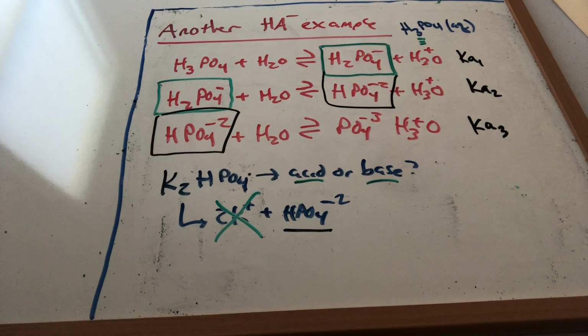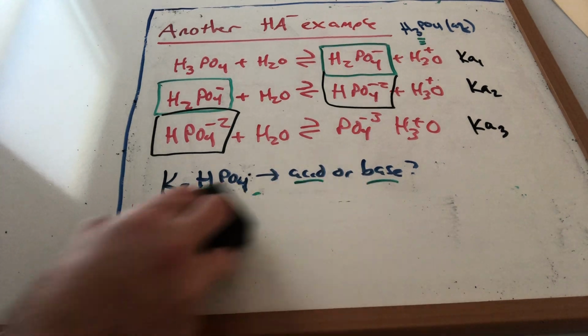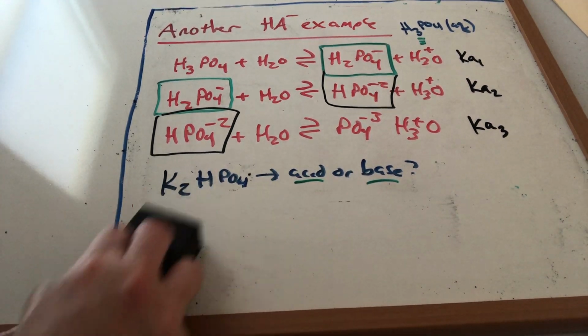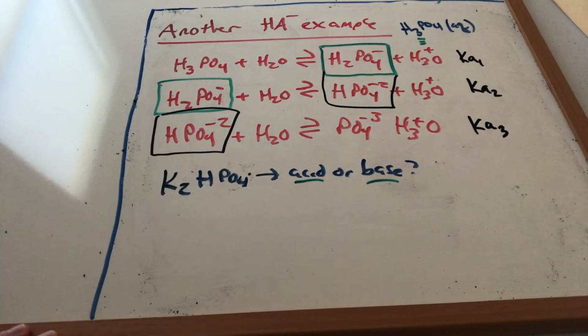What do we do in these situations? We do a Ka versus Kb check. So you can pause the video here and try to think about how you would set up the Ka versus Kb expressions, identify which Ka you would use, and then show on your paper how you would calculate Kb, which Ka goes into your Kb expression.